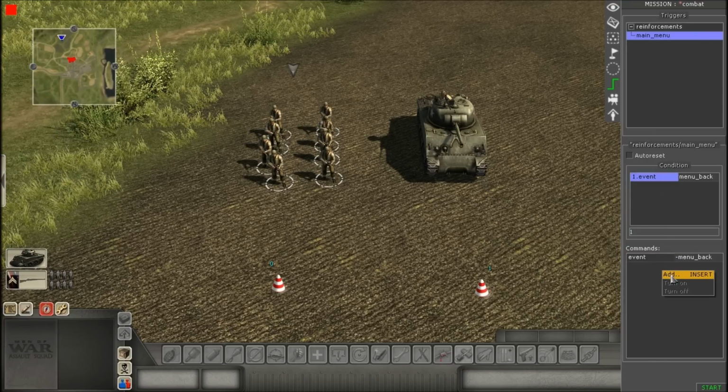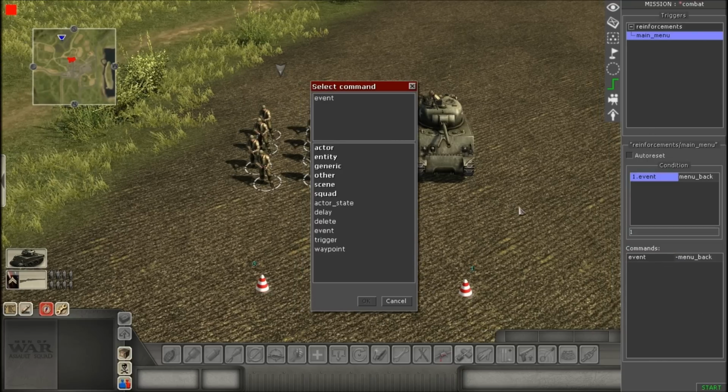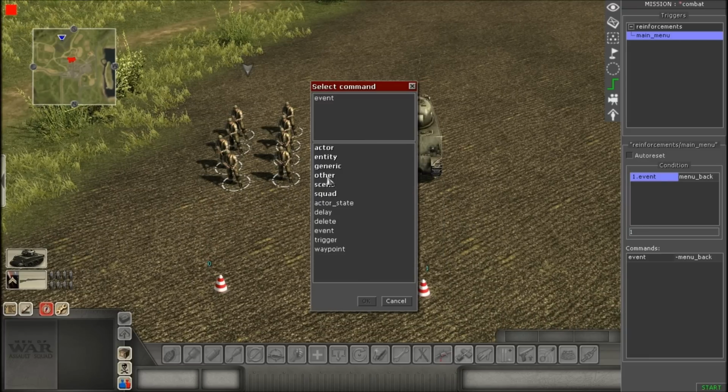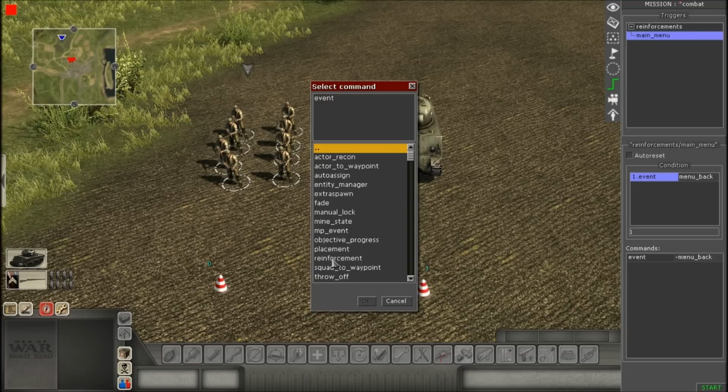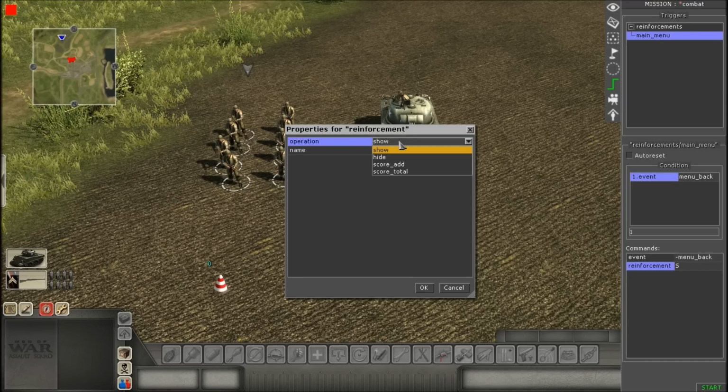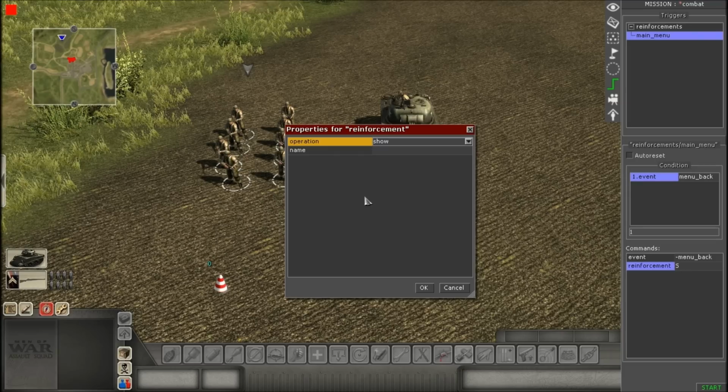Now here comes the tough part. We're going to hit add under our event for our commands, and our first one is going to be reinforcement. So we're going to start off with the operation. The operation is going to be show. Now when you're working with the reinforcement, you always want to do the show rather than the hide first. Alright, so always do showing and then hide. Okay, and I'll get to that in detail a little bit later.